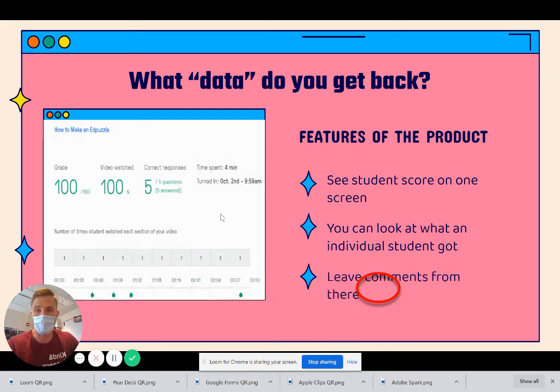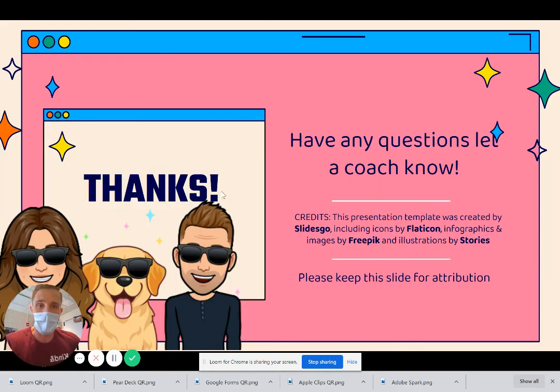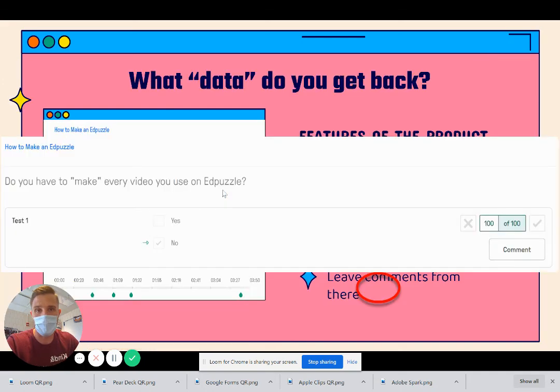So over here, you can see this student watched it 1 time. Ooh, but over here, they had to watch this part twice. So I can see that they went back. So maybe that's something they might struggle with, so I want to go back and look at it. I can also leave comments for each student. So I can go to each student's individual question and comment on theirs and send that back to them. Okay. And I can do lots of other things that are super awesome based on the feedback that I get from Edpuzzle.